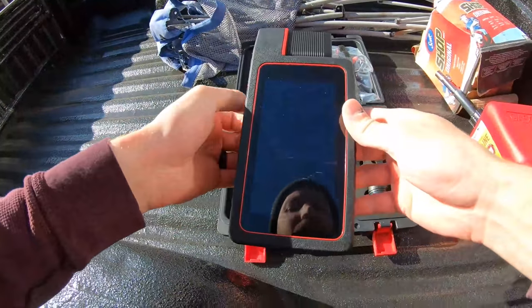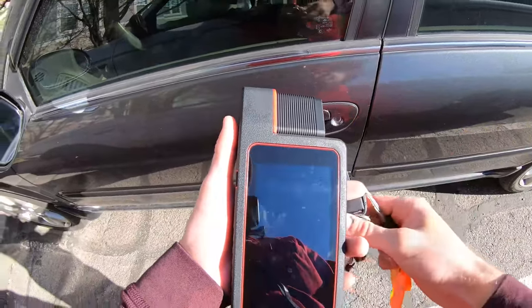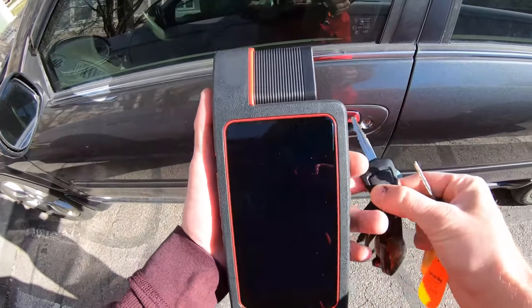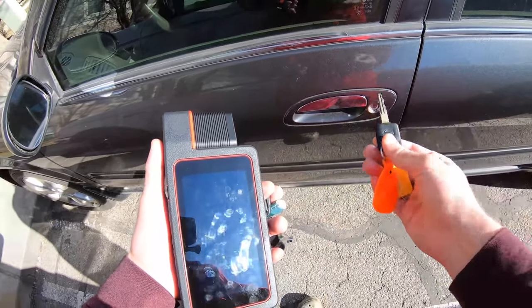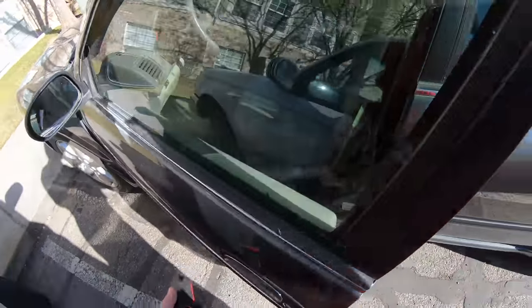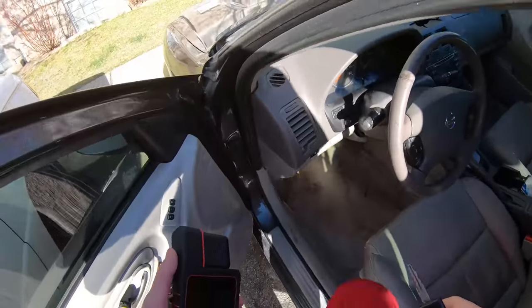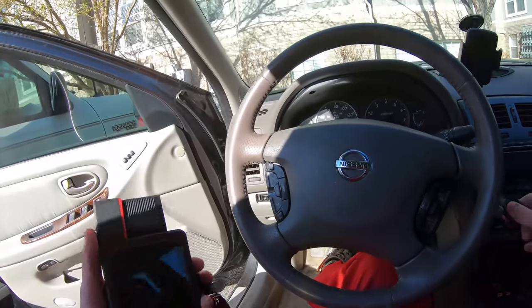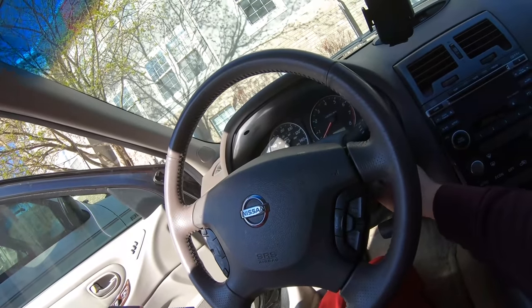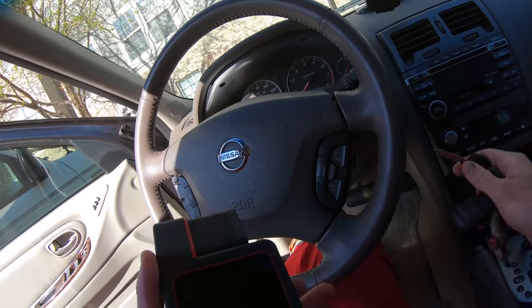All right, here we are, got the scan tool, and we're gonna program that key. All right, so both these keys are cut the same. Here's the one that works for the vehicle. They've got RFID chips in them. Here's the one that doesn't. This one should still unlock the door and hopefully not set off the alarm. Yeah, it's not new enough to have RFID in the door itself, but it won't start the car, it'll make it crank, but this one will start the car.